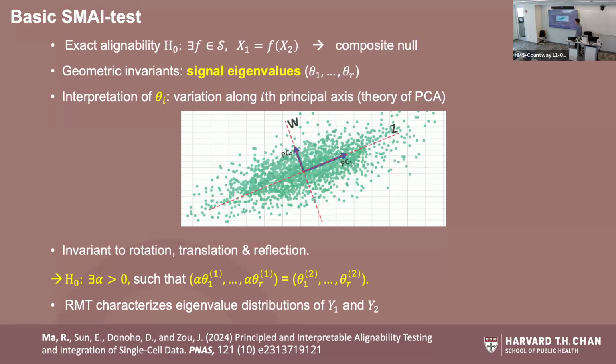And in that case, we only need to see that, up to a global scaling alpha here, the null hypothesis becomes that the corresponding eigenvalues of the two data sets are identical up to some global scaling that just comes from the scaling factor, nothing else. And our idea is essentially just to compare the eigenvalues of the two data sets to see whether they are similar or not. If they are similar, then they're more likely to have the same shape, although there could be some rotation, translation, and so on. Okay.